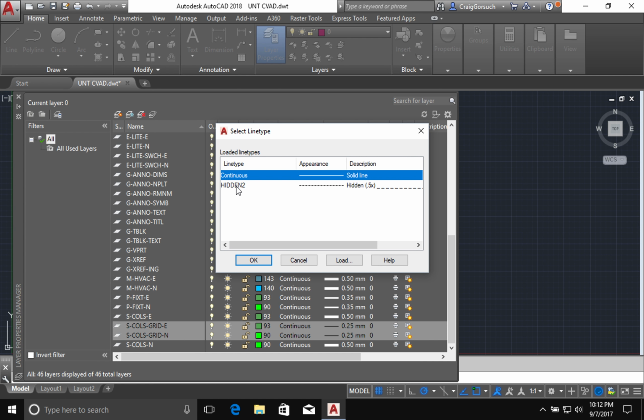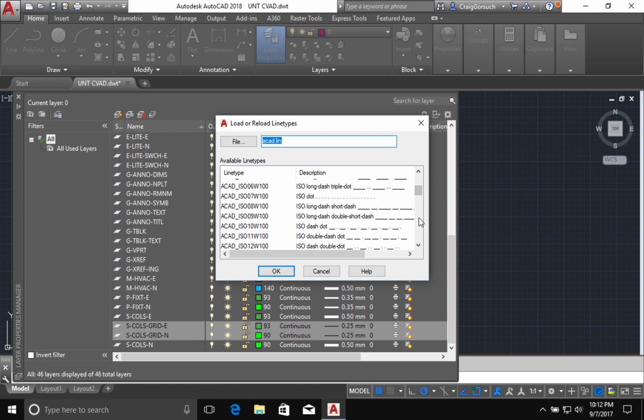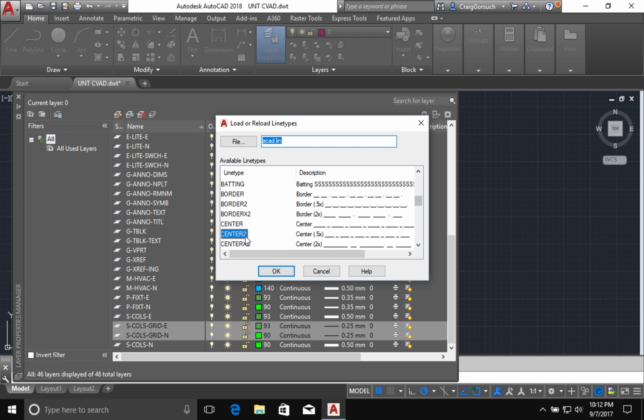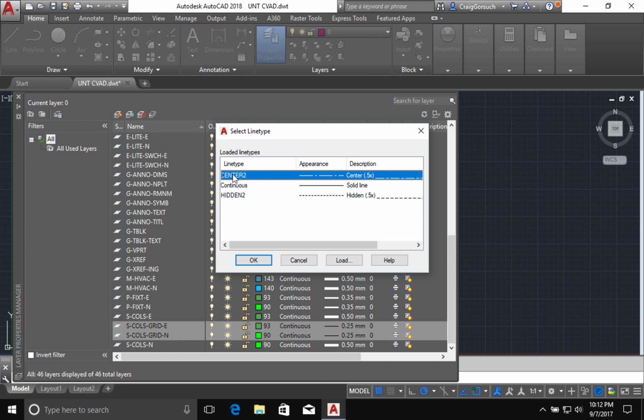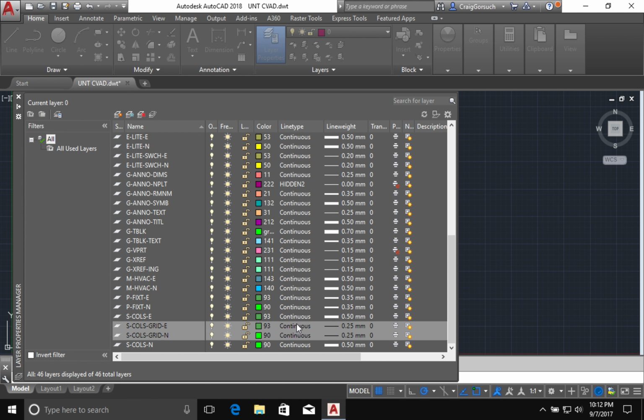Okay, the line type that I want to use right here, just a quick reminder, it's a correction from the handout. The line type listed in the handout says center line. You guys aren't going to have it. Like I said, it's an internal line type that I use at the office I work at. So instead of selecting a line type here, I need to load a new one. I'm just going to scroll down a bit until I find center 2. I click OK. Now this just loads it into the current file. Changing it here will actually change the line type of the layers.